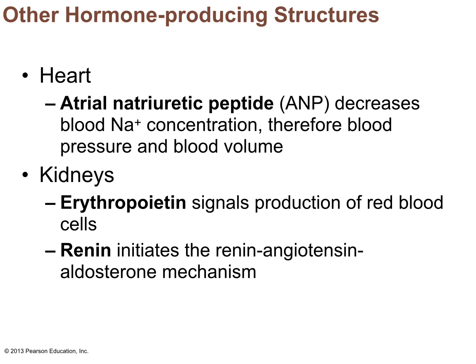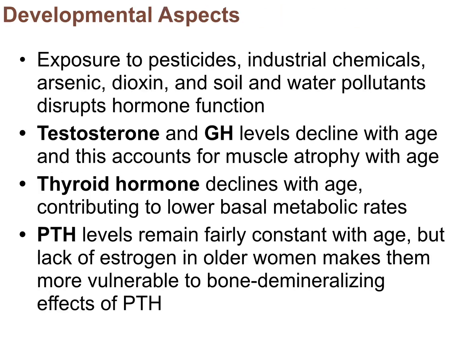We'll talk more about that a lot more in the future. Kidneys are going to produce a hormone called erythropoietin. Erythropoietin causes what's called erythropoiesis, which is the formation of erythrocytes, and erythrocytes are red blood cells. Renin is another hormone/enzyme, and that's going to stimulate a cascade called the renin-angiotensin aldosterone mechanism. That is something we go into detail on later in the heart chapters and urinary system as well.